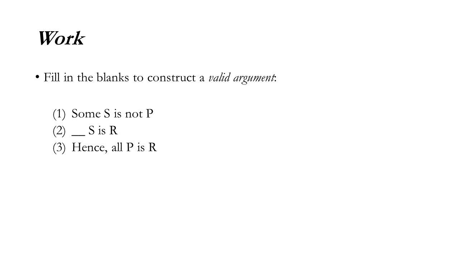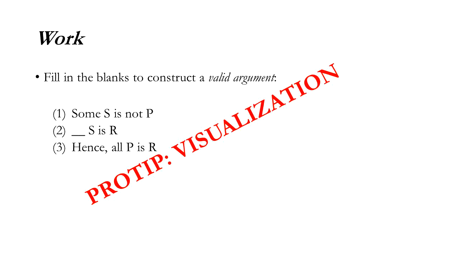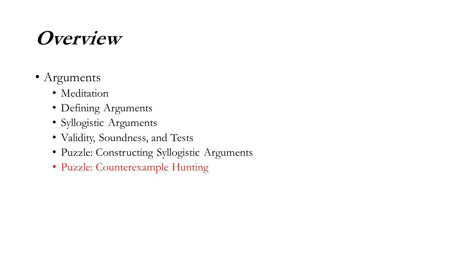There are no counterexamples to a valid argument. That is to say, there are no sets of diagrams in which you draw the first two and you don't draw the third, okay? And that's part of what I mean when I say you get the conclusion for free in a valid argument. If you draw the first two lines, you just end up drawing a third. There's no way you wouldn't. All right. Visualize as usual, and counterexample hunting, which has sort of been a theme underwriting this discussion.